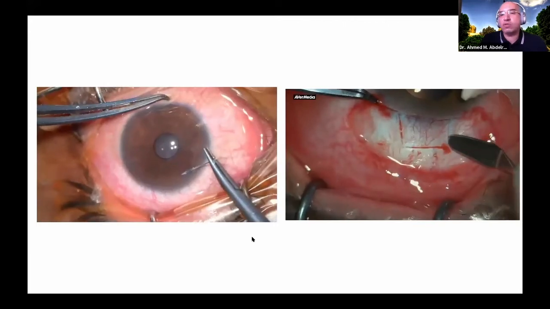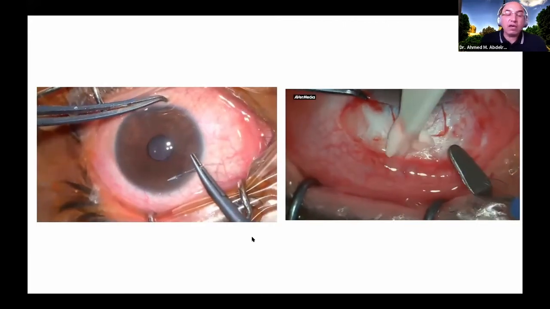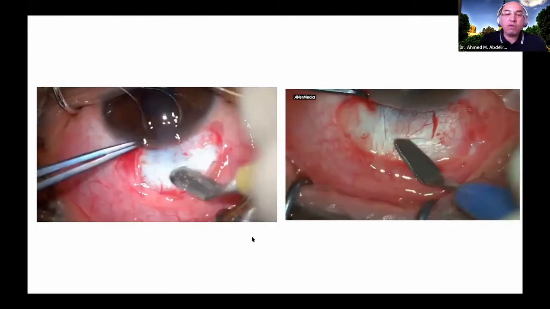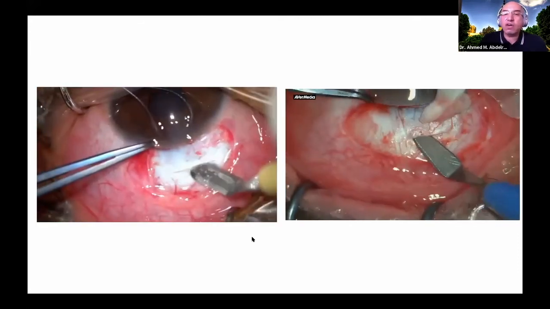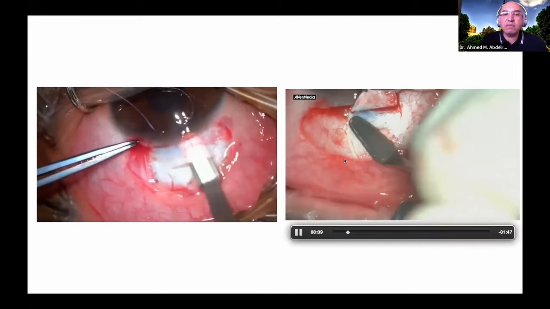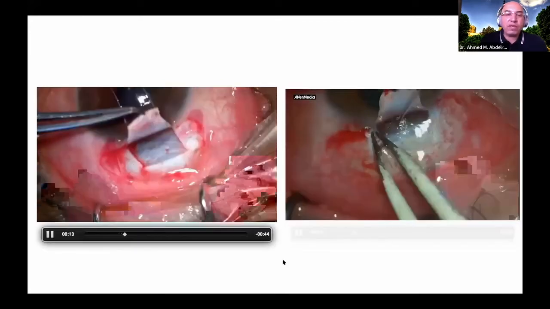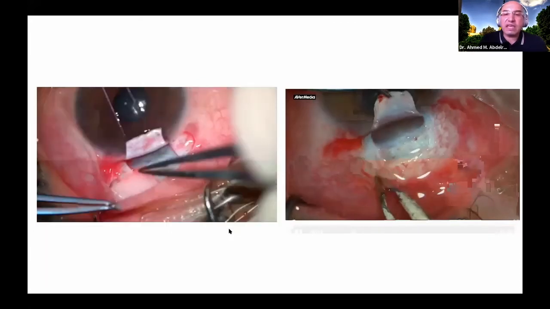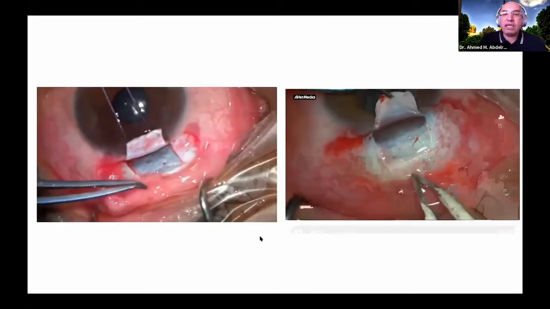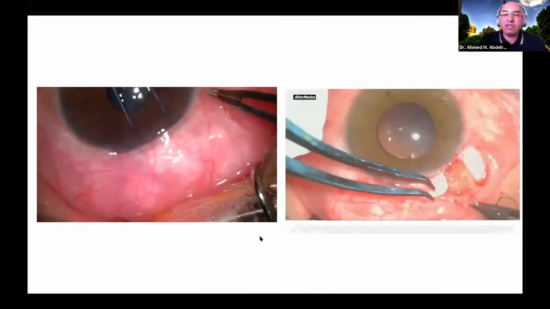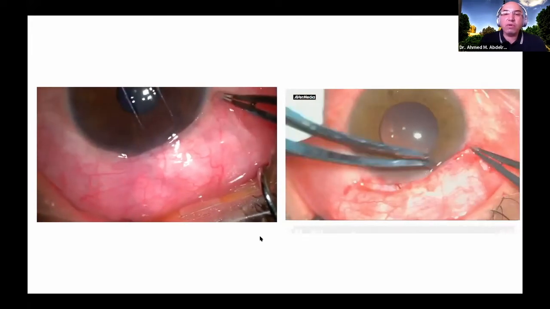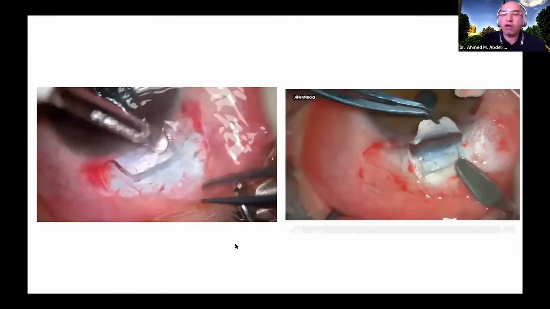These are the two classic, robust operations we have known in glaucoma for quite a long time. On the right is deep sclerectomy and on the left is trabeculectomy. In both operations, we start by dissection of a scleral flap and application of anti-metabolites, the same in both techniques, because deep sclerectomy is an external filtering operation.